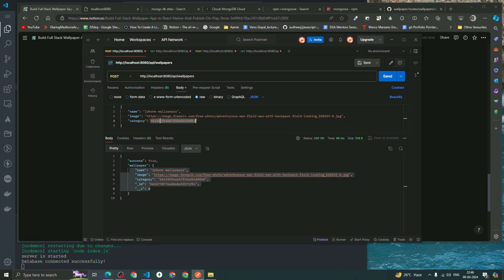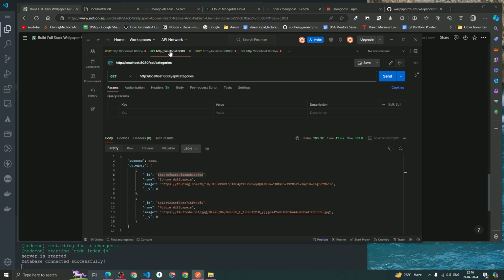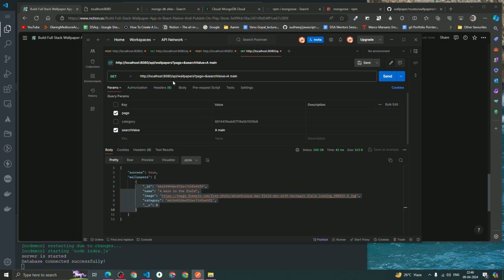While adding the wallpapers we can pass the category as well. Now we had created APIs to get all categories, and we had also created a get all wallpapers API, with pagination, with category, and with search value filter as well.